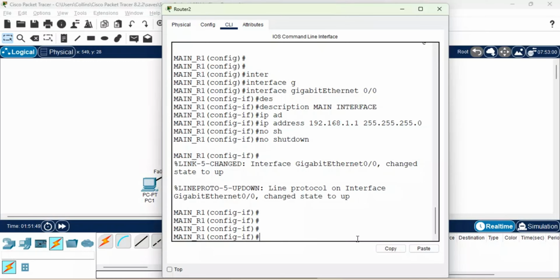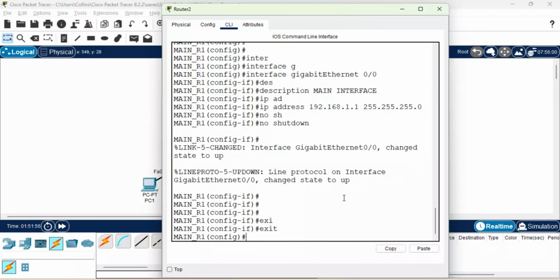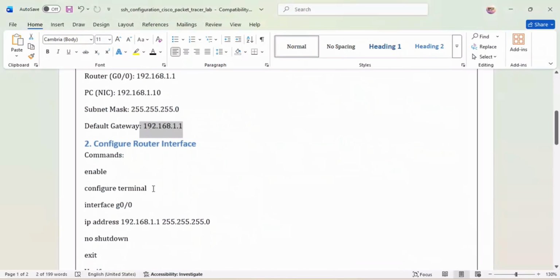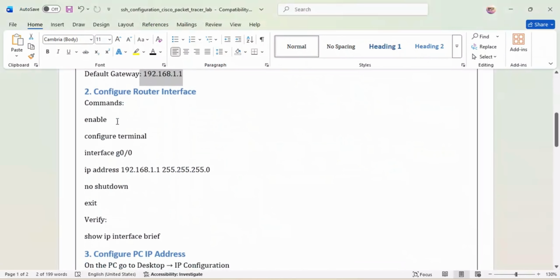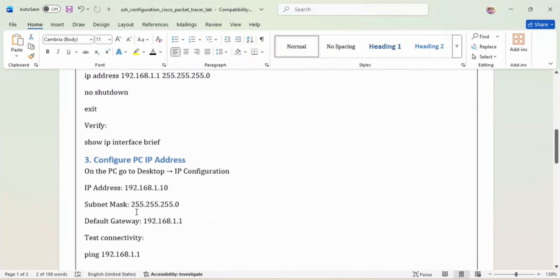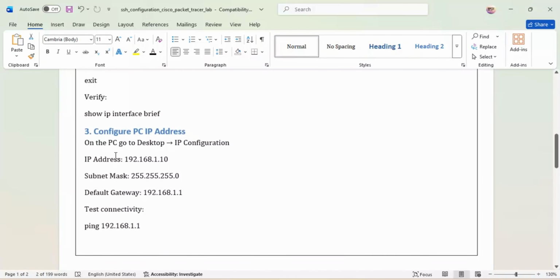After my interface is up, you can see. After this step, I exit. Now I come to my guide. I have configured the router interface. These are the steps for configuring the router interface and giving it an IP.